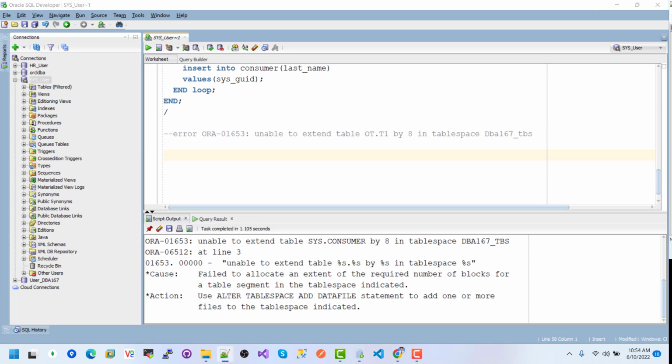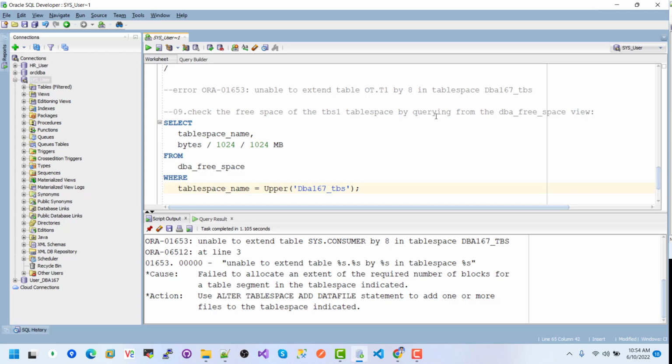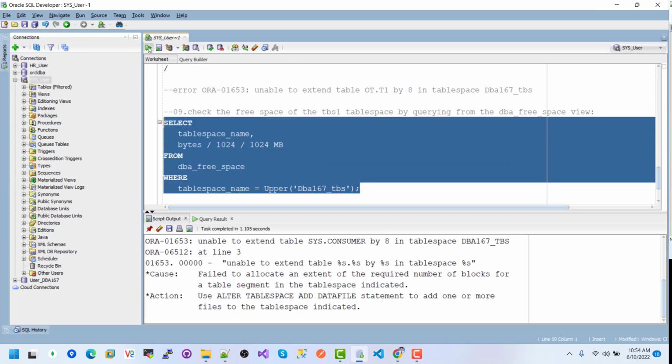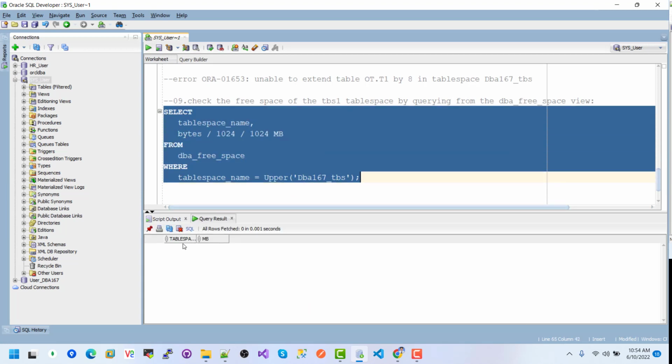If I check the free space of table space DB167_TBS, here we can see no results for free space for this table space.